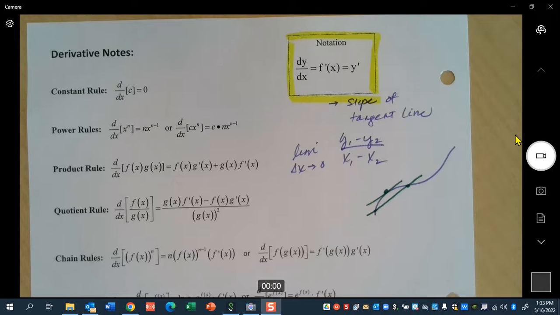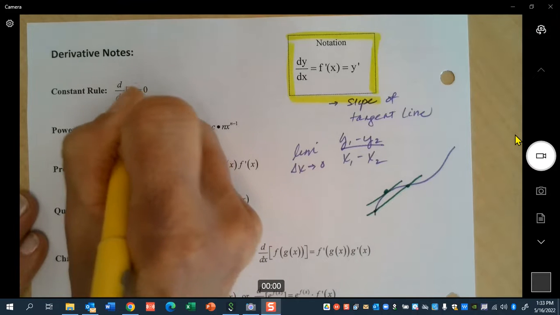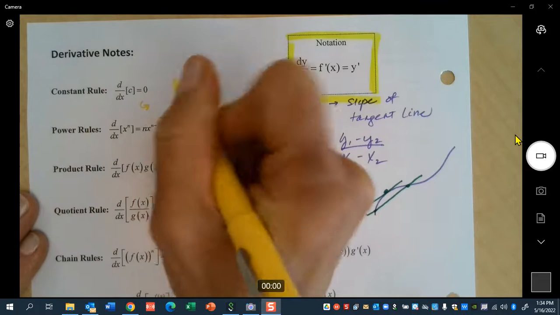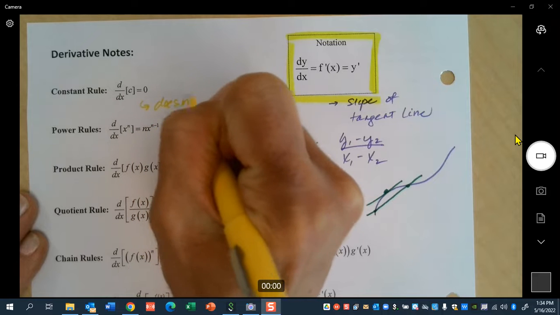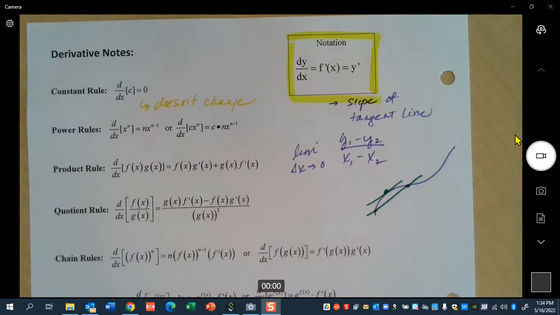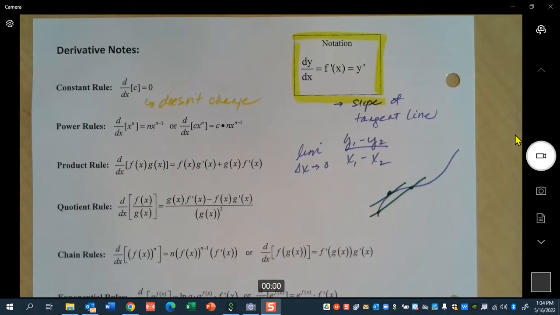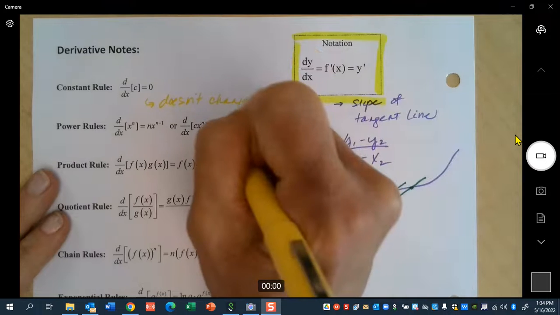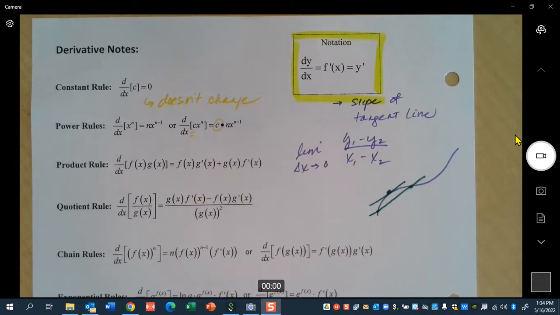So the rate of change of a constant is 0 because a constant doesn't change. So have that in the front of your brain. And you know, because we've been doing that, but that constant doesn't change. That's why we talk about it being a constant. When we talk about that power rule, that coefficient that's out in front, he just hangs out. But we bring down that exponent, and then we take one away.